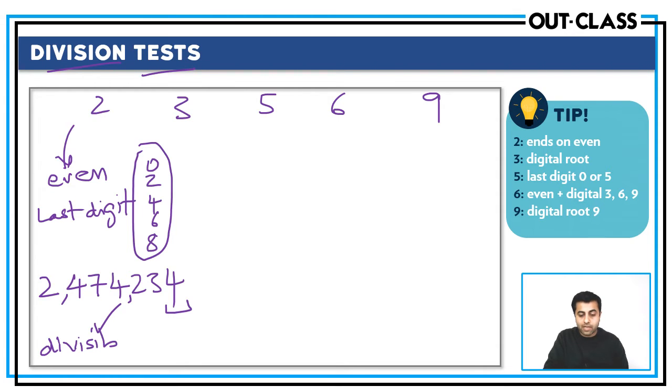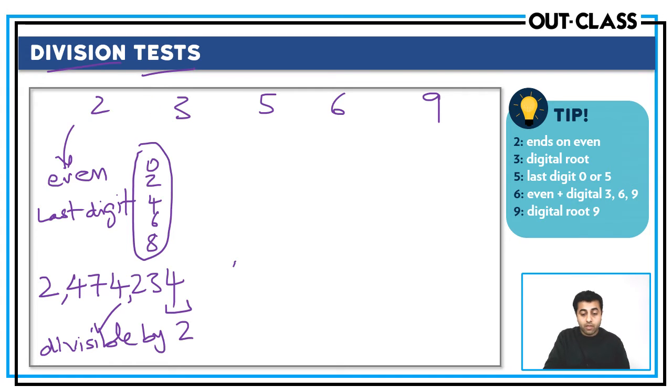So exam mein they might ask you, is this number divisible by 2? Don't start putting it, because it'll be paper 1, you won't have your calculator. Don't start dividing the whole thing. Main isko set up karun 2, 4, 7, 4 and then I start dividing. It's a waste of time. You should know these tests. All right, so that's 2 done.